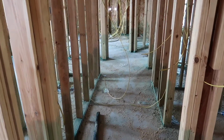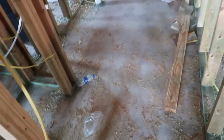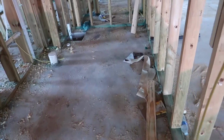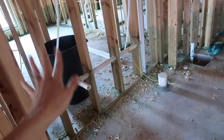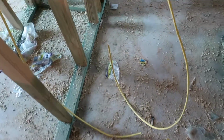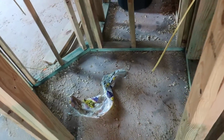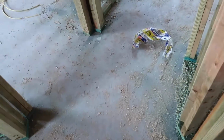And then here's the hallway leading into the bedrooms. So right off to this side, this will be the kids' bathroom. So shower, tub combo over there, toilet, vanity here, and then a small linen closet here. Now coming right back out into the hallway once again, we have another closet here for just extra storage. So that's there. And then over here is where the three bedrooms are.